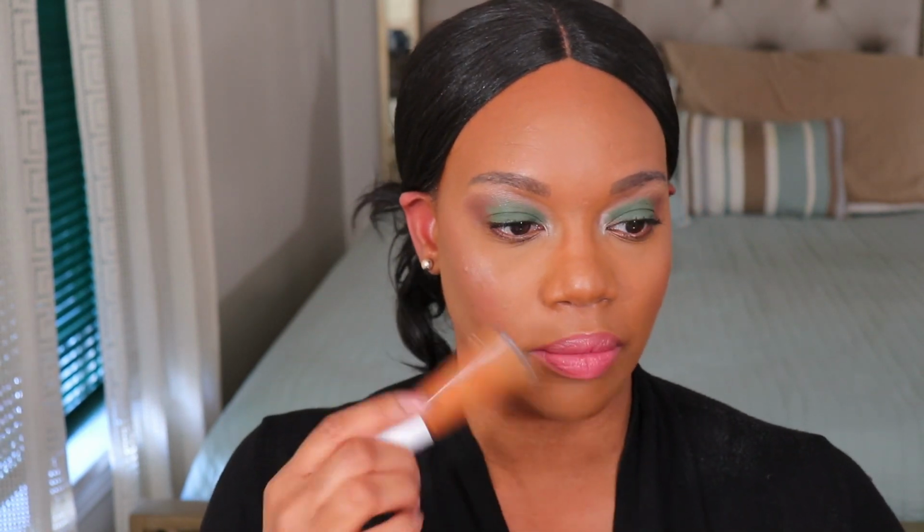Now this concealer, I don't know what I'm gonna do with this. I feel like the next time I try this out, I'm gonna try it out as a color corrector, because I just cannot use this as a brightening concealer, which I kind of knew when I bought it. So I feel like the only thing I can use this for is to color correct under my eyes, underneath my foundation. But in terms of the coverage and everything, I feel like it does really give you good coverage. And for that purpose, I can see why a lot of people like this.